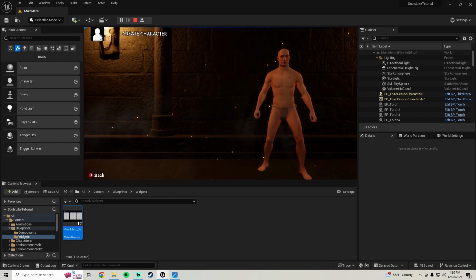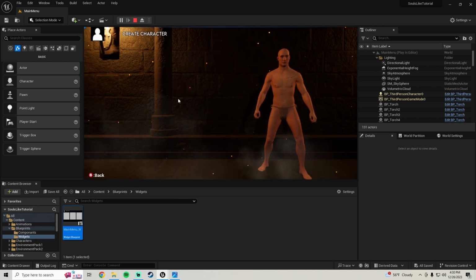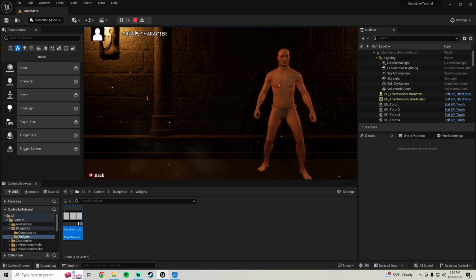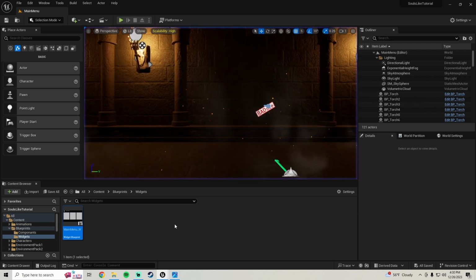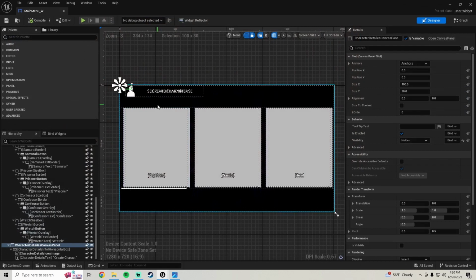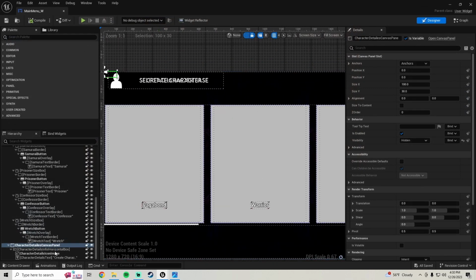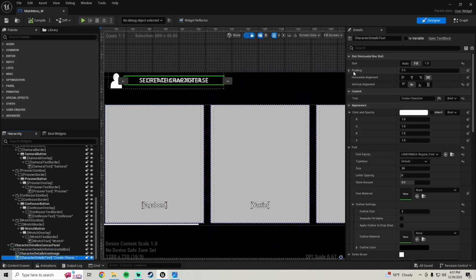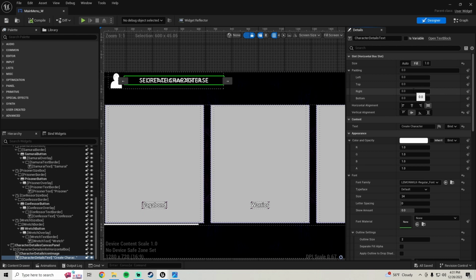And yeah, it shows. And there we go. Looks like that spacing is pretty far over there. Let's change that a bit. Let's go to our create character text. Let's maybe throw some padding on the right side. Maybe 100.